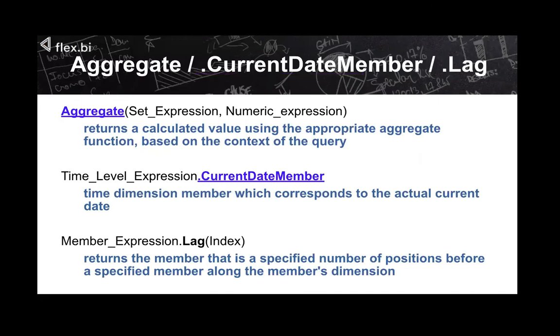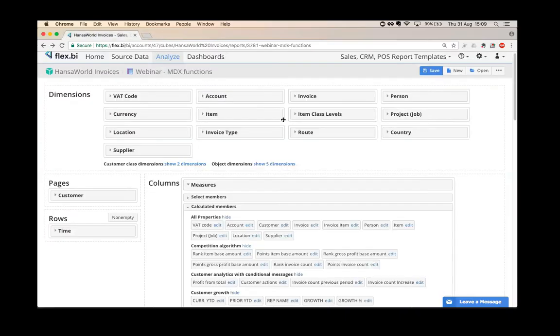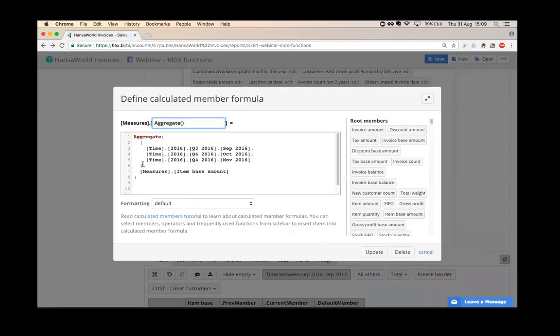Next, three functions. Aggregate. If you have created reports in flex.bi, you probably have used this function already. Here I have made a very simple set from 3 time members, and I've just returned the item base amount of all of these 3 members.